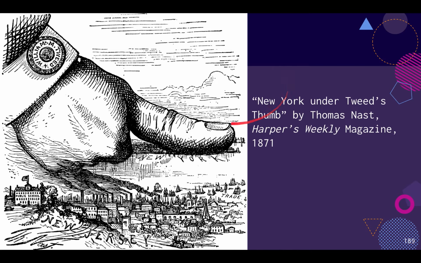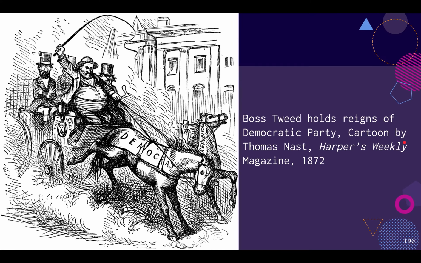And since we've been staring at this cartoon for a minute here, let's just analyze it. Again, as I said, William Tweed was the boss of Tammany Hall. And so what this cartoon is saying is that New York is under Tweed's thumb, that it is completely under his influence, completely under his control. And New Jersey looks on. This is showing us, again, I believe this is supposed to represent Tweed. This says Tammany, so Tammany Hall.